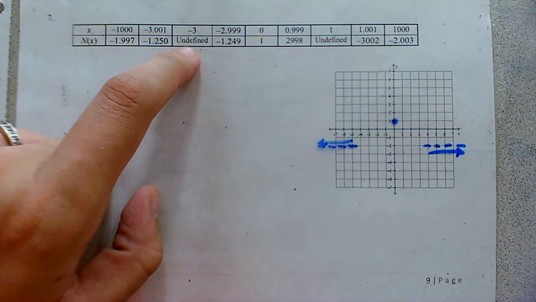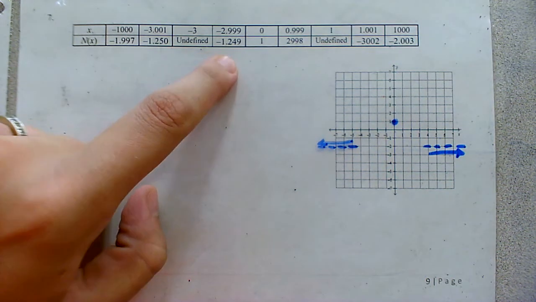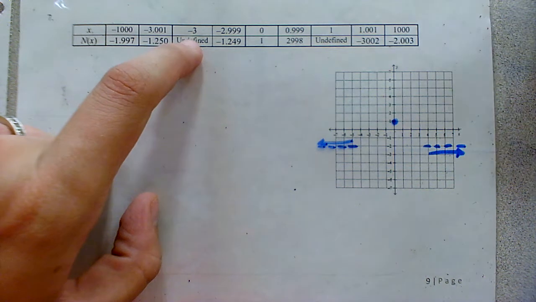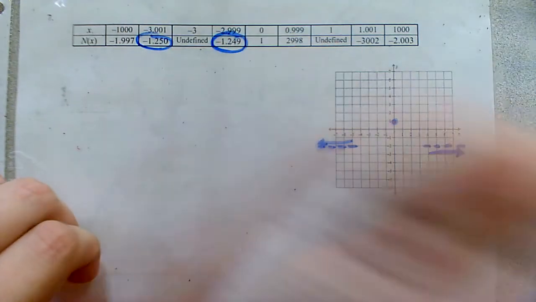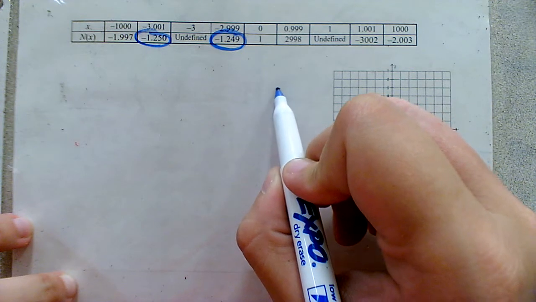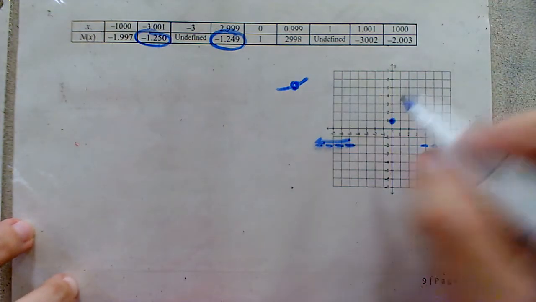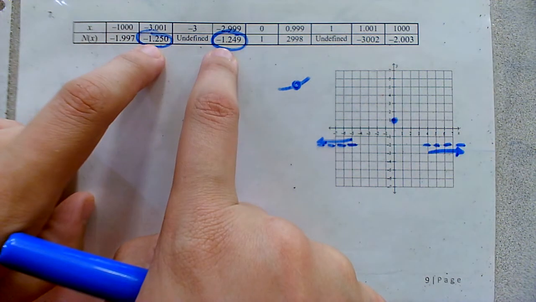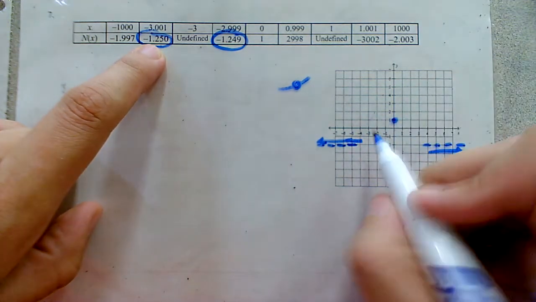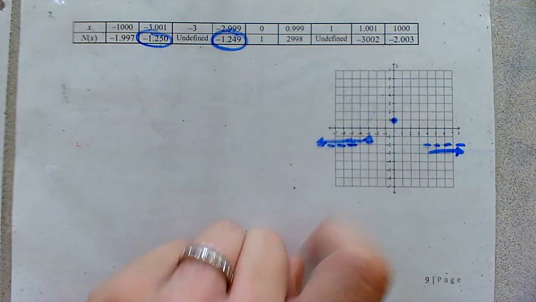So at this spot of -3, notice how a little bit before that we're at -1.25, and a little bit after that we're also really, really close to -1.25. So we don't have anything going on at -3, but we are extremely close to the same y value on either side. So if you can picture that in your head, you have nothing going on at some point, but the left-hand side and the right-hand side are extremely close together. Notice how that's going to develop a hole in your graph. So we must have a hole at the x value of -3, and it's going to be roughly around -1.25 because that's where the left and the right side are meeting. So it might be a little difficult for me to draw a hole here because my pen is a little thick, but hopefully you can draw it more accurately on your paper so that we have a hole at -3.